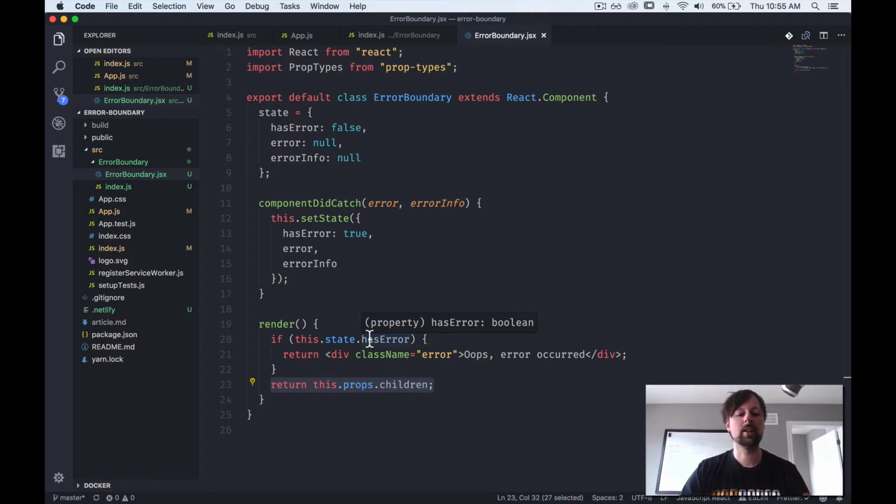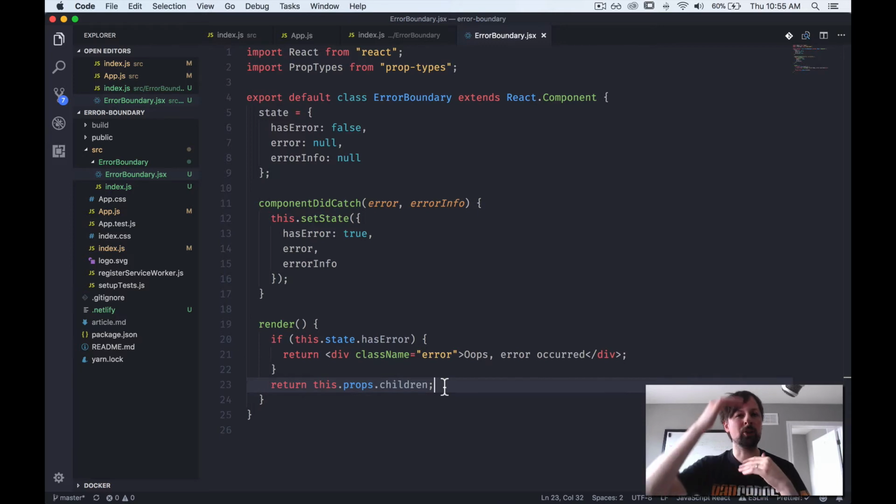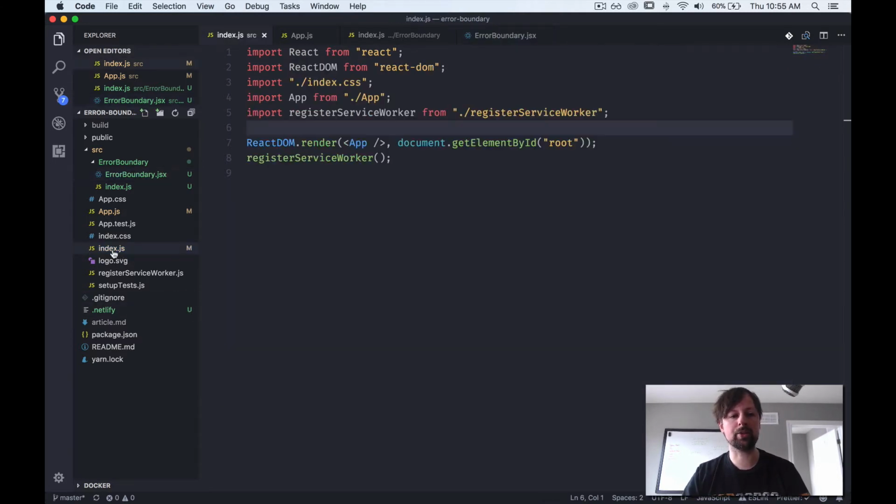But you typically also want to have one at the top level just to make sure that you're catching all errors that might occur within your component tree. So in Create React App, we're going to stick it right here in this index file around our app component, which signifies the entire application.